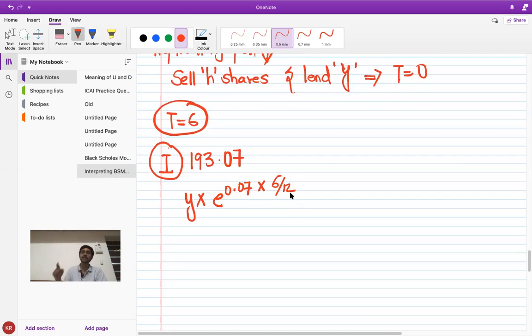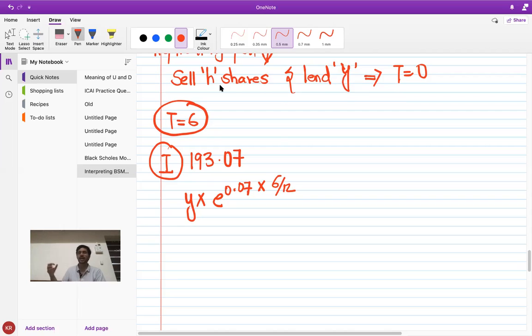And at t equal to 0, I actually sold shares. When short selling shares, you know that I will have to borrow shares from somebody else and then sell them in the market. Now at t equal to 6, I have to buy those shares from the market and return those shares back to the lender. Because at t equal to 0, I borrowed those shares from somebody, and I did not own any shares. I borrowed those shares from somebody else and I sold them in the market, right?